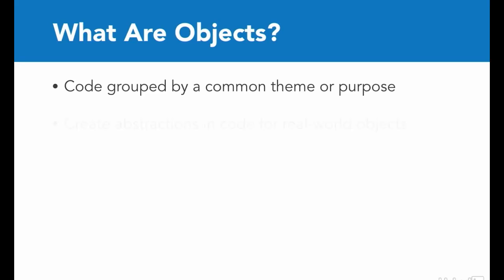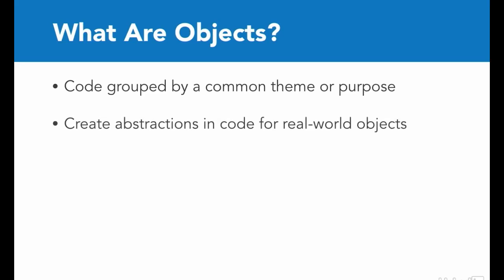We can also use software objects to create abstractions for concepts in our code, as if they were real-world objects. And this is probably a more common use than just grouping them together by some basic theme. If we have a website that's selling products, then we would probably have a customer object, and that would be an abstraction for the real-world customer object. We would probably also have a product object that we're selling the customer, a shopping cart object, a credit card object, and so on. Objects don't have to have real-world analogs either. If we have a blog, then we might have a blog post object. And if users are able to comment on the blog post, then we would probably have a user object and a comment object as well.